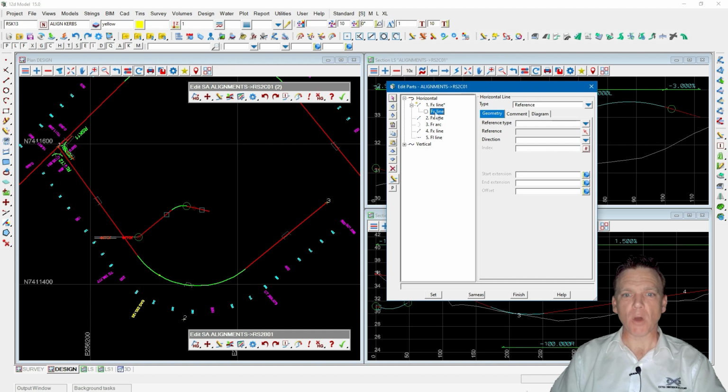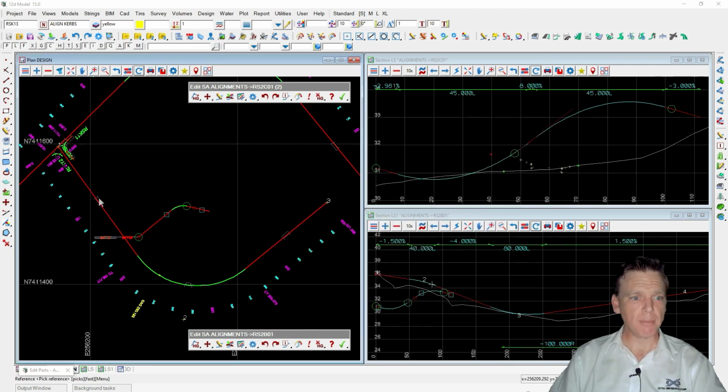Coming down, you can see the options that we have. There are many options, but you do find you use the same quite often, and the one I want to use is this reference. Reference is essentially, in my thinking, basically the same as copying. So I'm basically putting in another fixed line that's copying the position of this line. And essentially I just need to tell it whether I'm interested in a segment or a chainage. It doesn't really matter because that fixed line is a segment, and I just need to click the right string.